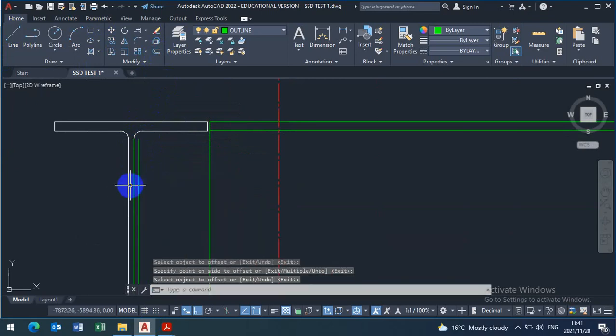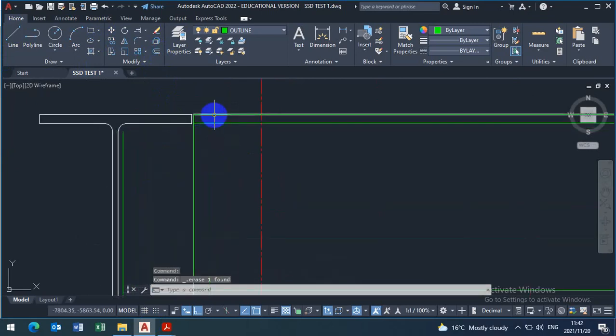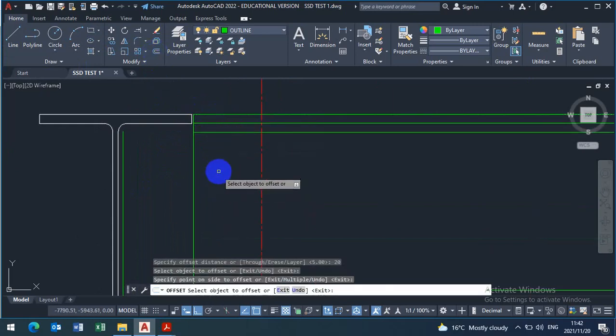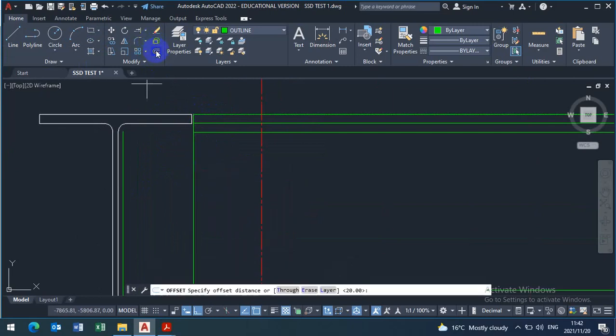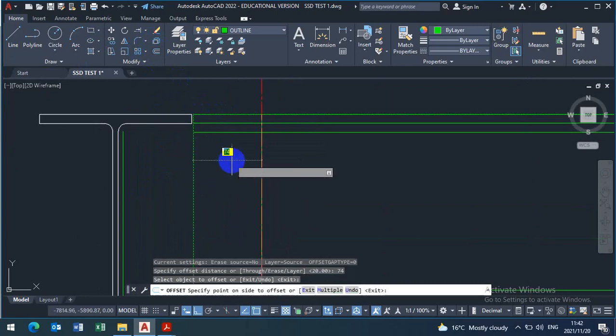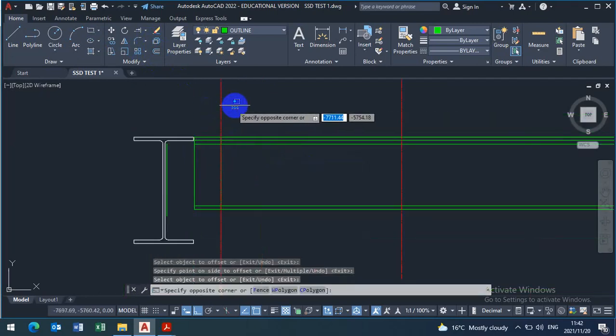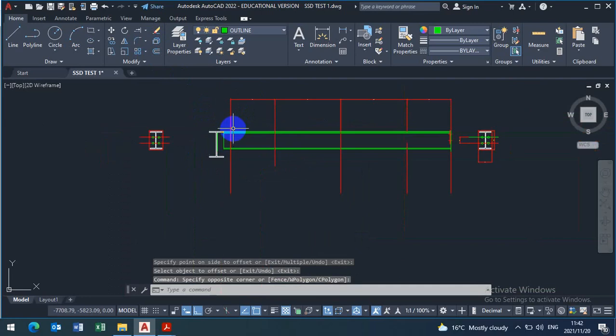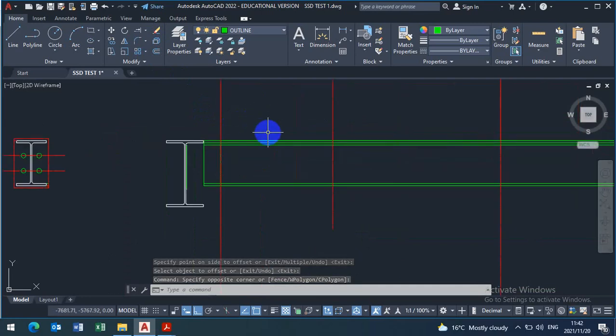That will be your clearance for the beam. That's where the beam will come and end. And then offset this one 20 down, enter, 20 down, and offset this one 74. Yeah, 74. So it's on the center here, 74.